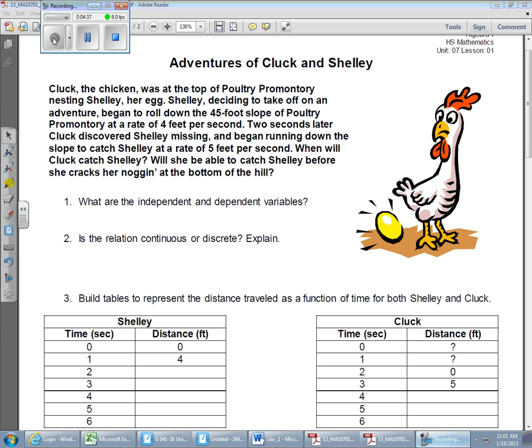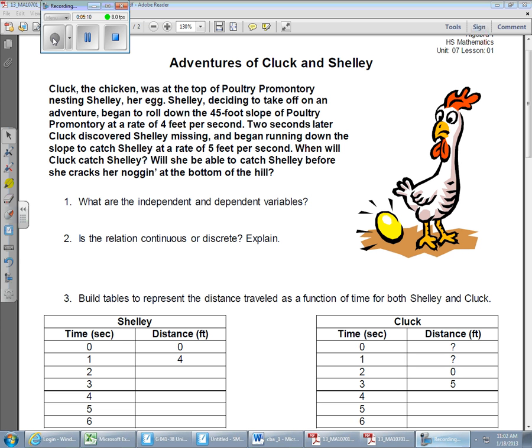Okay, what kind of explanations did we come up with? Who can tell us what it means when they say independent or dependent variables? Anybody have a shot at it? X and Y, absolutely. One of them's X, one of them's Y. Okay, something more. What else? Well, we already got that they're variables. I think you're onto a word, but I think you got it confused with a different one. Anything anybody else can offer for independent and dependent?